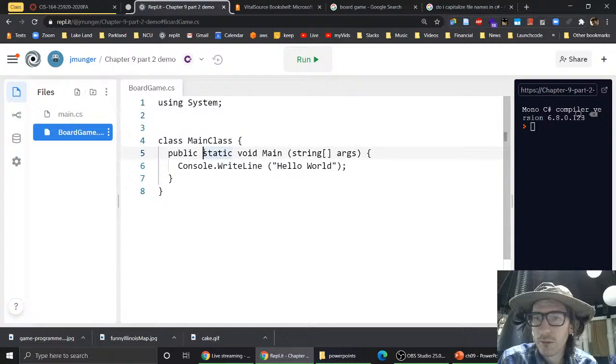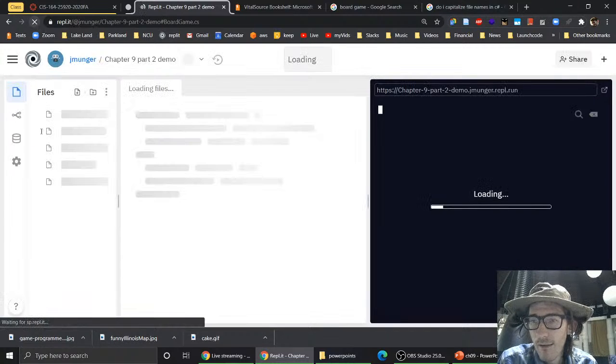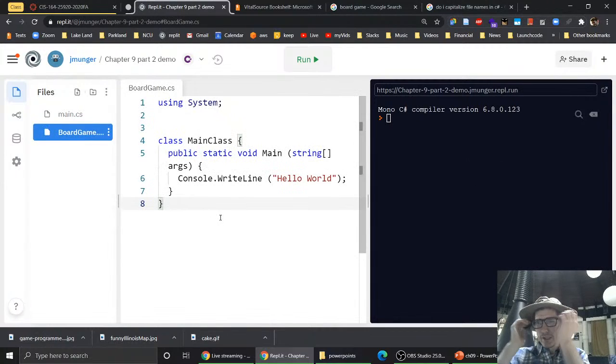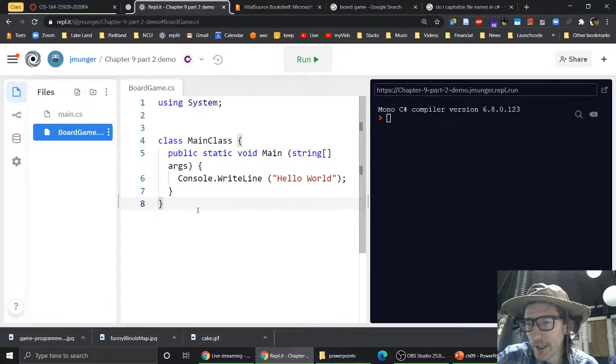Not sure why it's not following the color coding here. Let me open up the other demo. Or let's actually just try refreshing it first. There we go. The tried and true troubleshooting method for computers. Restart it. Restart the computer, restart the program. That clears out any problems in the memory, and if it still doesn't work after that, then you have to do a lot more work, but usually this will fix minor things.